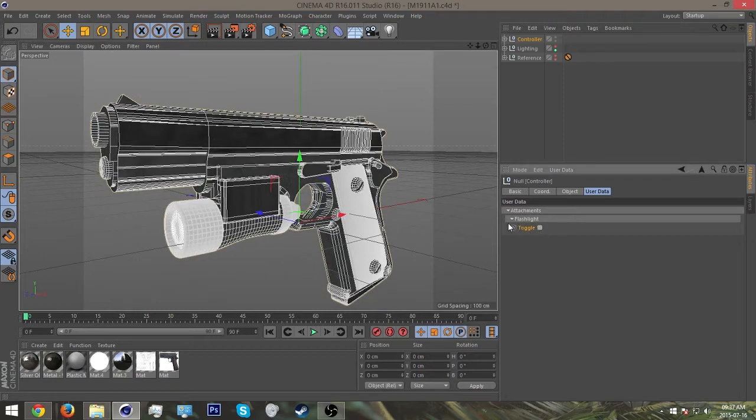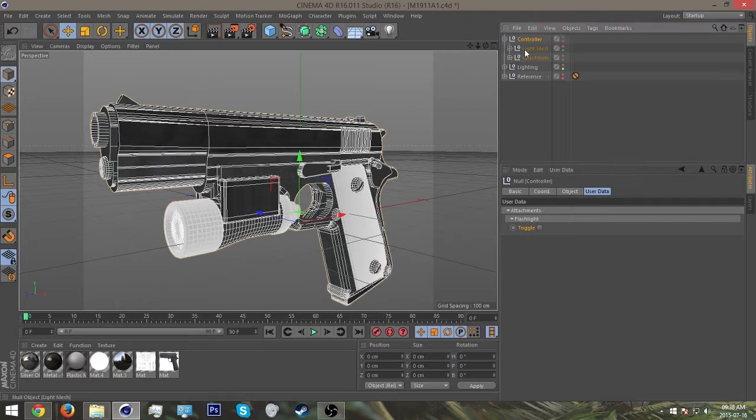Well, that's kind of obvious because we haven't told it to do anything to our flashlight. So what we're going to want to do is right-click on this, go to expressions, there's a little X there, and click set driver. Bam. So that's saying this will control whatever we tell it to control next. So now we want to find what kind of thing in Cinema 4D will control is this visible or not.